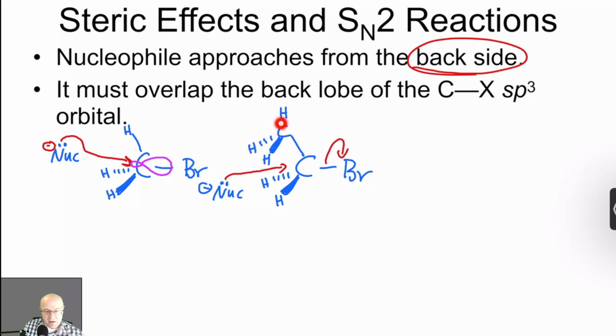Well, now we have this methyl group throwing some bulk in here. So these hydrogens are actually sticking down into the path. So the nucleophile needs to approach from here. These hydrogens are actually sticking down close to that path. So there's a good chance as this nucleophile is trying to line up, it's going to slam into this. Okay? And just think of this as a guard dog or a guardian standing in the way of the prize. So imagine, if you will, this is the goal in soccer or hockey. This is the goaltender. He's getting in the way. So there's a goaltender standing in the way of the nucleophile's approach. The nucleophile is not going to hit the target as often. So the reaction is going to slow down.